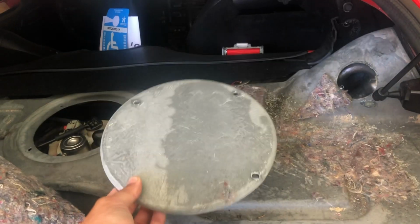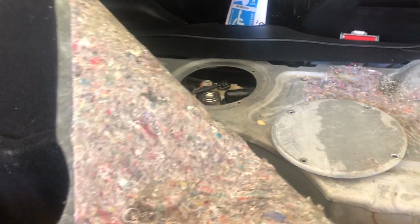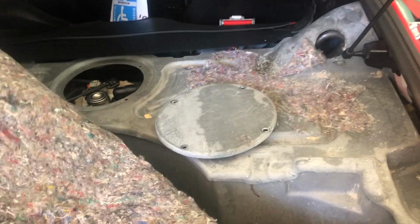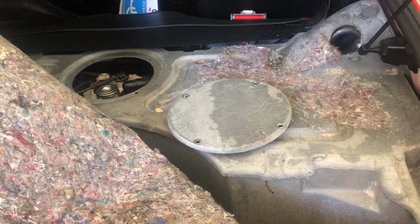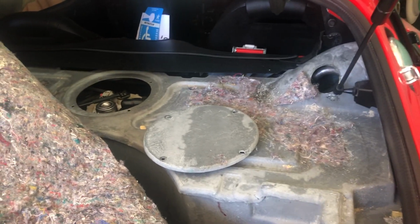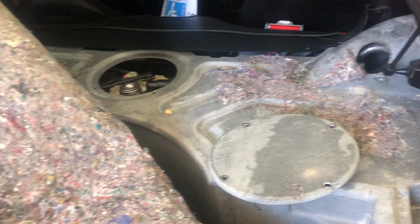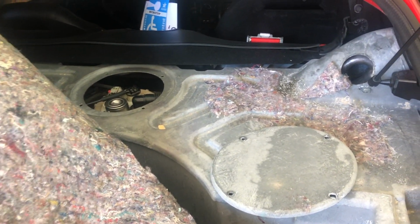Once you pull the carpet back, it comes back fairly easy. Just be careful not to put any permanent crinkles in it. I can get it propped back behind there. Perfect. Then you'll come to this cap. This goes over the fuel pump. There are rivets in here. You can pop them back out, and then once it's done, I just use plastic rivets to put it back in place.